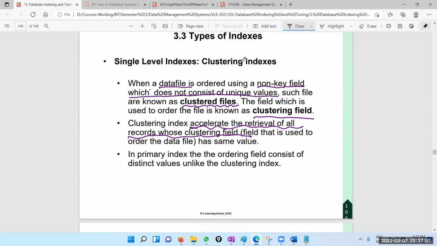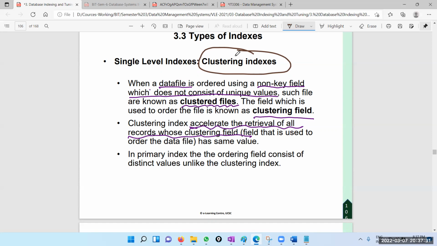Now we are moving on. Remember, you can have either a primary index or a clustering index. You can't have both. Now assume that we have decided to go for a clustering index, because we are going to have a lot of frequent searches on a non-key field, a non-primary key field. Most of the time that will be a foreign key if you are frequently doing joins, or it can be another field if you are frequently searching on that field.